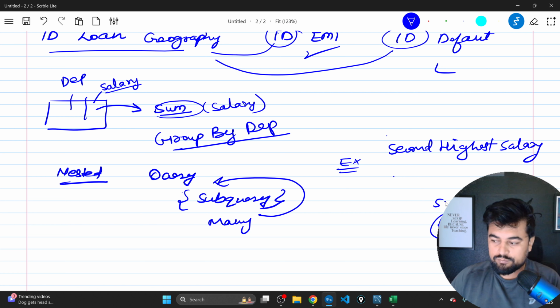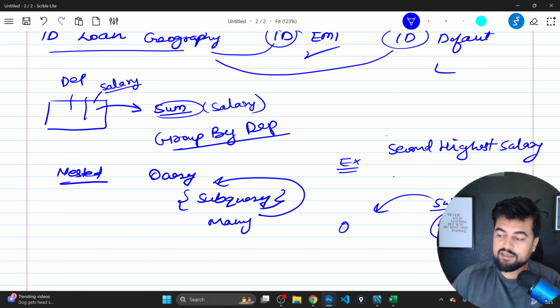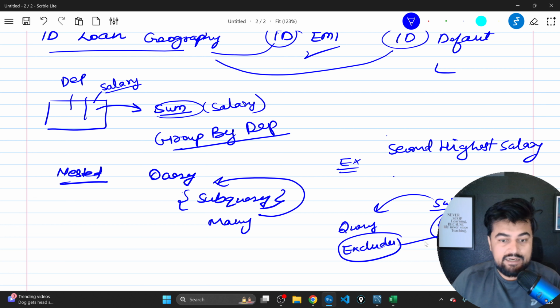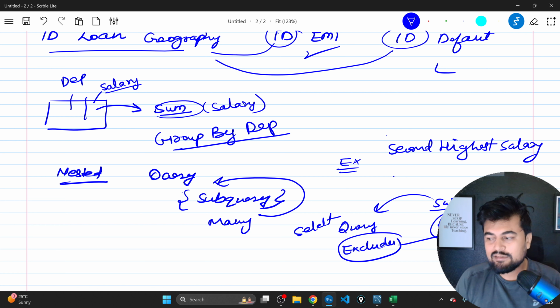This is your subquery where you are calculating the highest salary. This subquery you put inside a query where you exclude this highest salary, and then when you select the highest salary, that comes as the second highest salary. So in this kind of situation, you need to use the subquery, or I would say nested query.